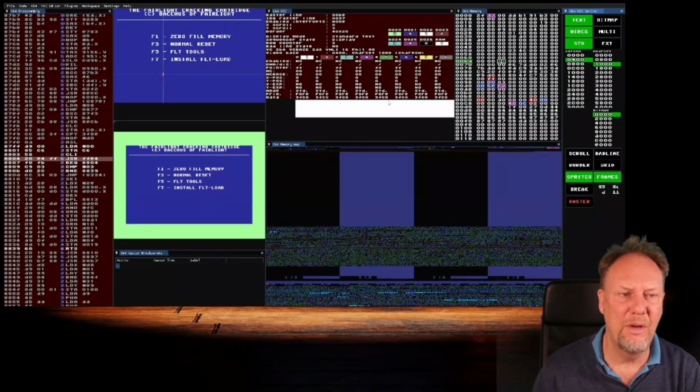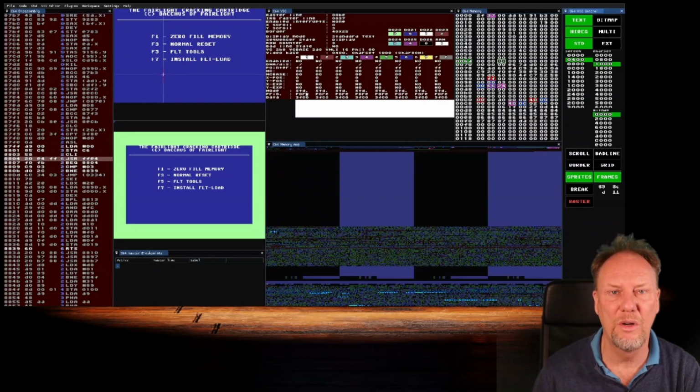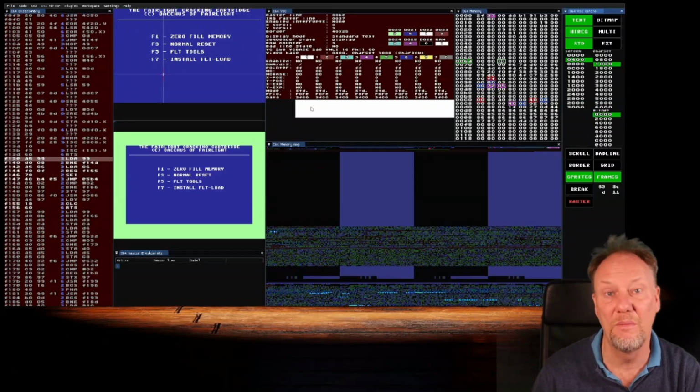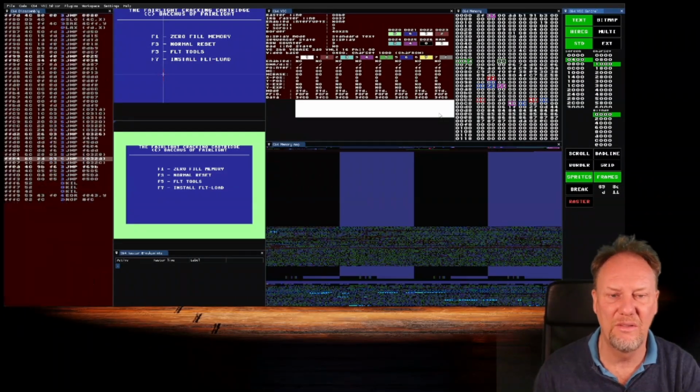The general overview here is of the VIC registers, so the graphics registers, the colors, and these are the sprite pointers. I know this is very difficult to watch on mobile. I know that the majority of you actually watch this on a computer, so it might be possible for you to see it. The lowest here is the address, the pointer of the address where the actual sprite data is, and it's pointing to a set of sprite data, which is this white block down here. The content is the same for all of them.